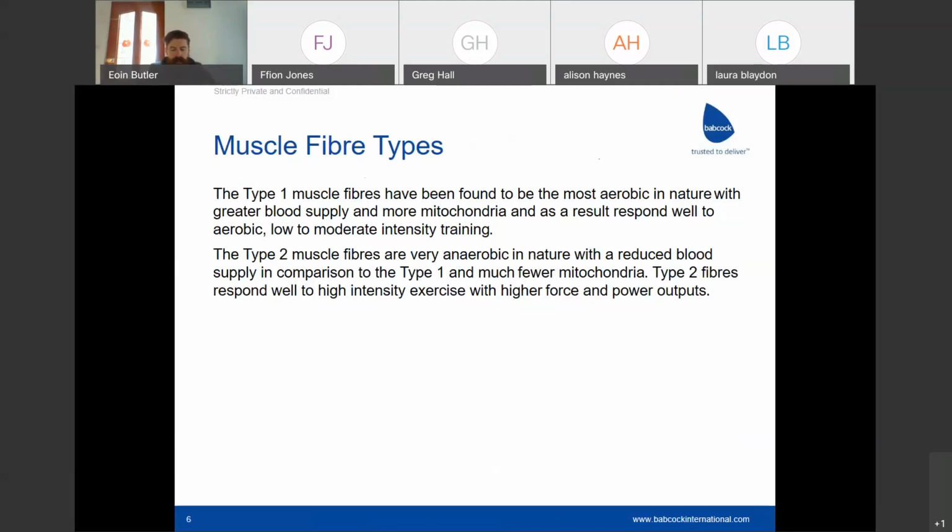When we think about the type of muscular strength endurance training that we're going to be doing with our clients, we're thinking about the number of sets and reps, and also the weight that we're going to use. If we want to work somebody's type 1 muscle fibers, we're looking at high repetitions and lighter weights. If we're looking at working somebody's type 2 muscle fibers, we're looking at higher weights and lower repetitions.